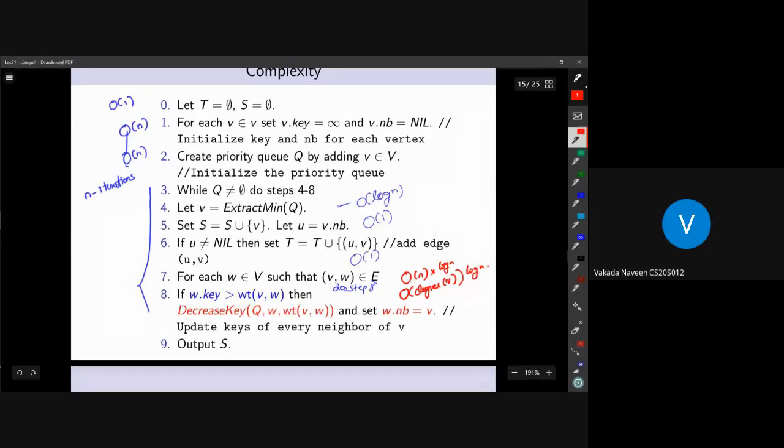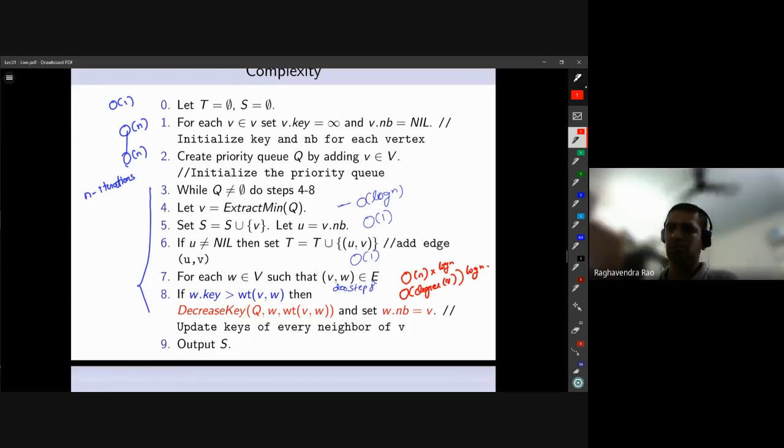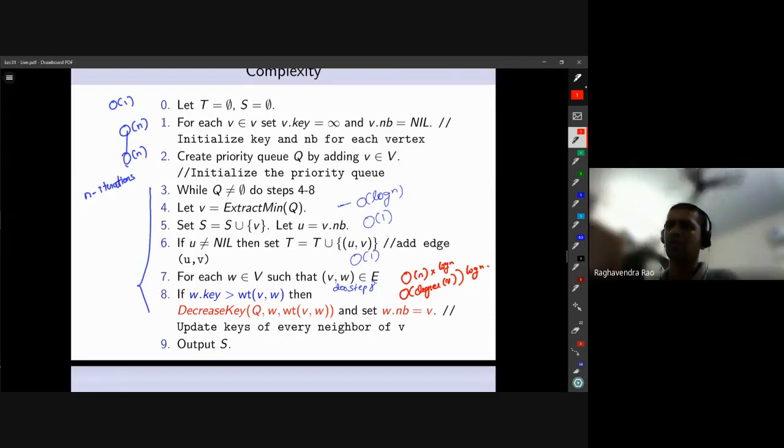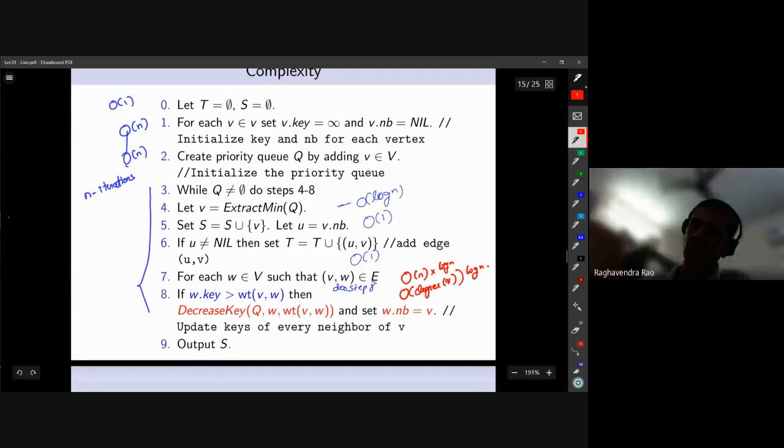Sir, but every time the number of vertices that we are choosing decreases, like V minus the number of vertices in S. Yeah, that is also right. So this will be slightly smaller than log n. It will be log of n minus i. If it is the ith iteration, there will be n minus i vertices in the heap. That's what you're saying, right?